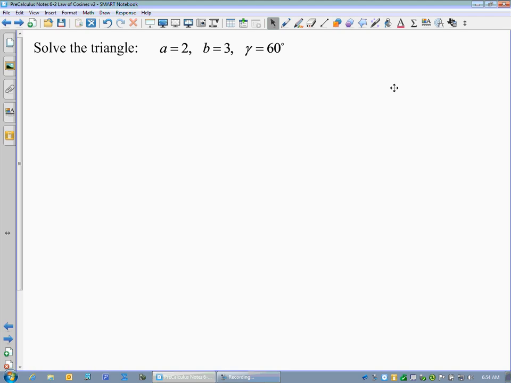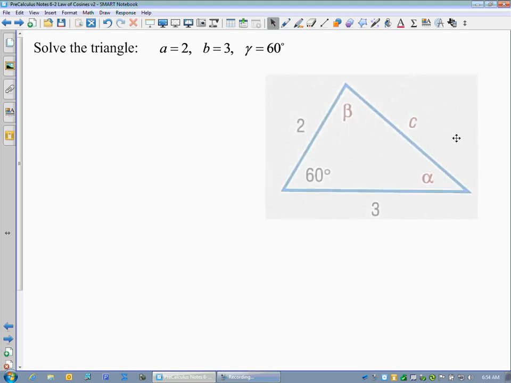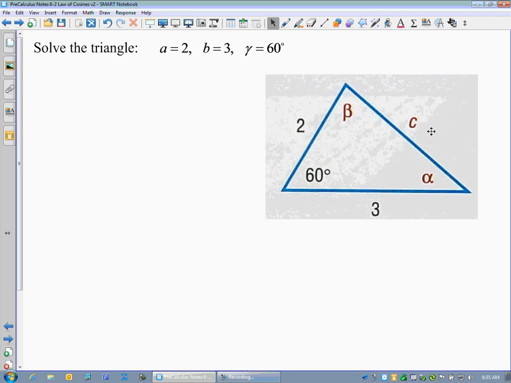Well, our first step in problem solving is always to make a visualization. So if I do that, here's one example of the way I could draw the triangle. As long as you draw it so these three properties are true, you might have had your 60 over here, and this is 2 and this is 3, but it's still going to work out to be the same numbers. So I know these three pieces of information. I need to solve for these three.